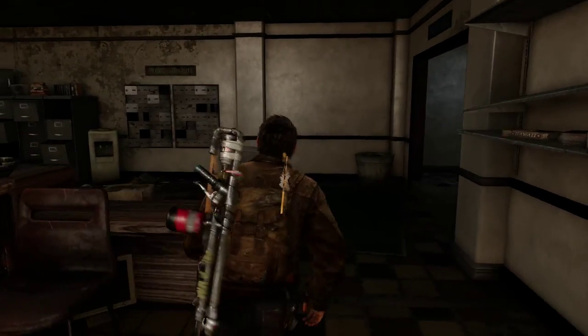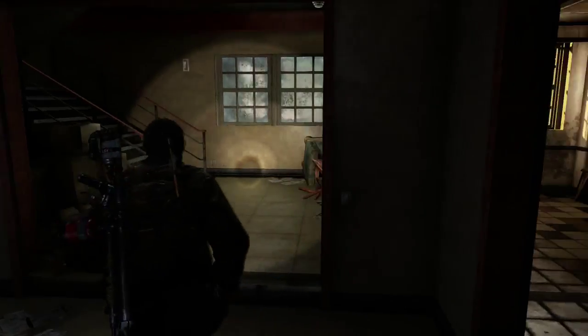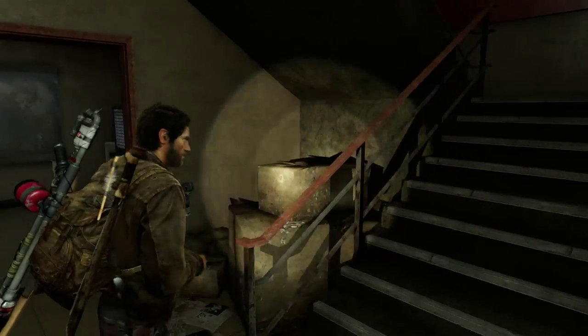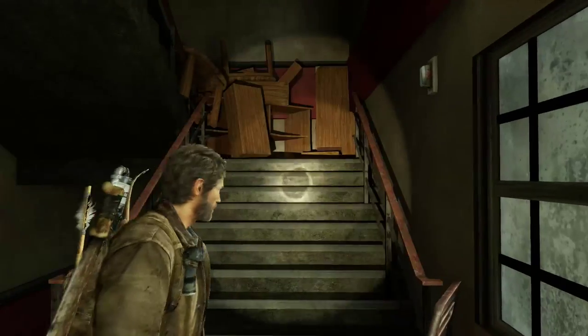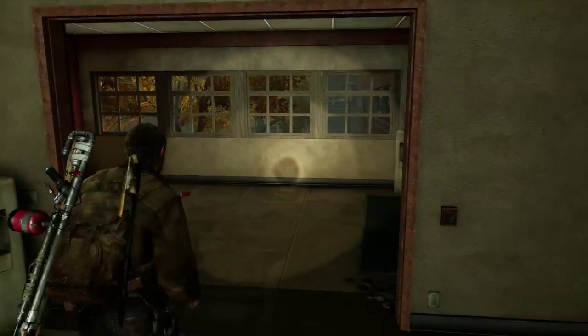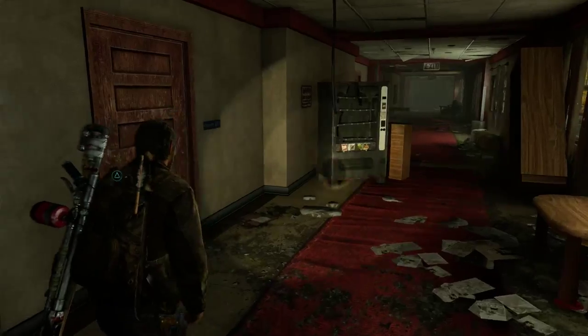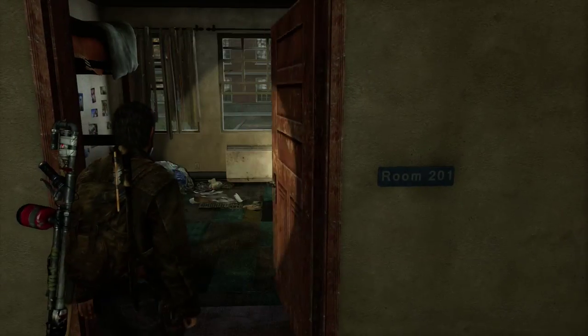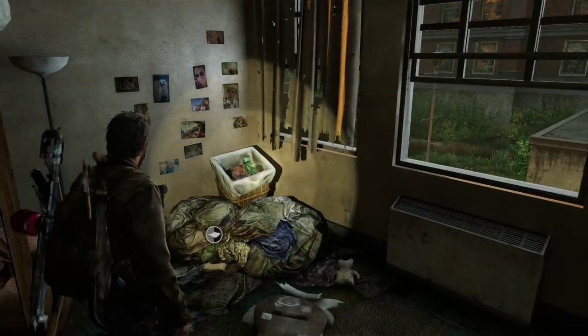Okay. So there's definitely presence of people that have been living here. But it's strange that there's no one here right now. Not a single person watching us or notifying us that they can see us. Let's check out this room. Room 201. It's a bit of a mess.